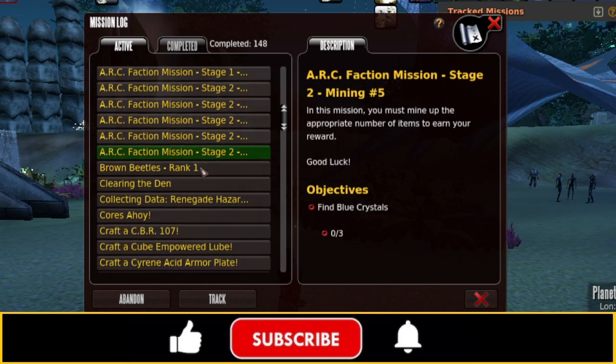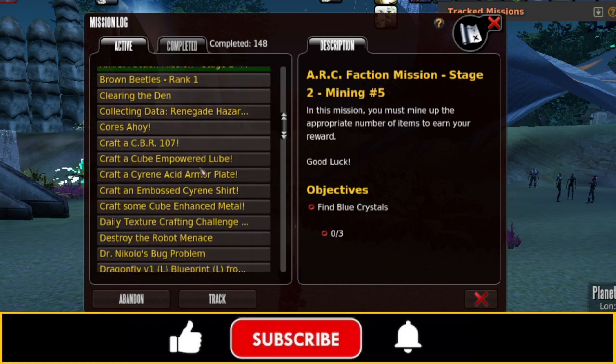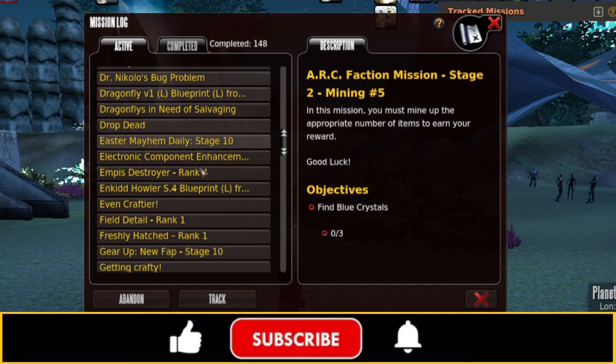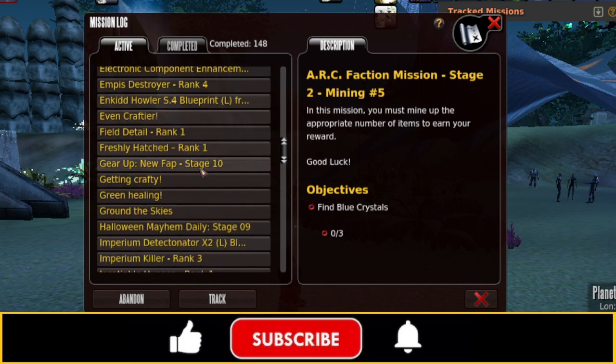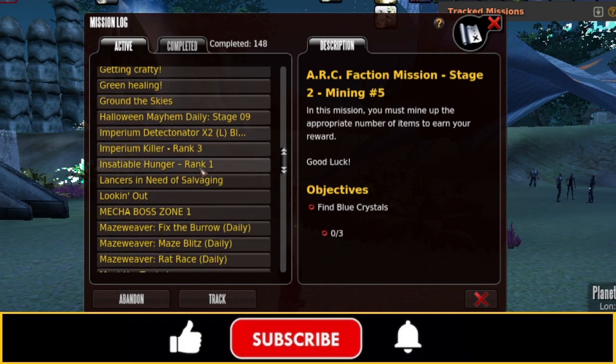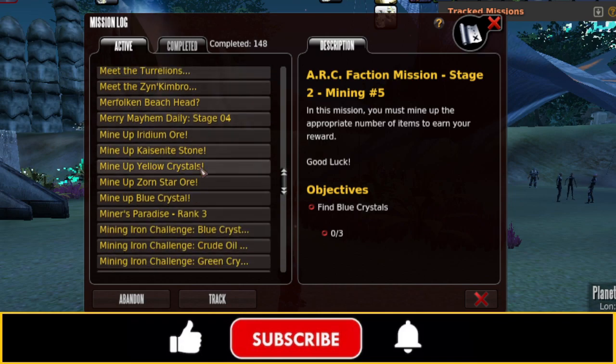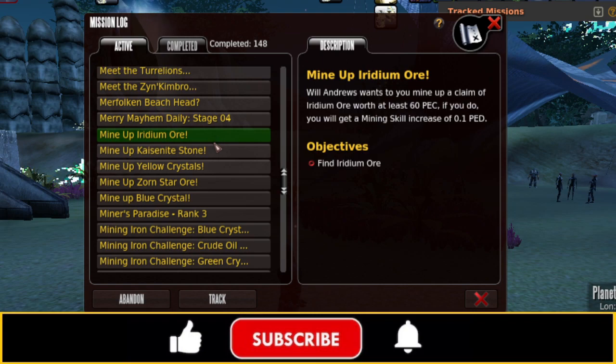Now, when we talk about the other NPCs that we just looked at, let's scroll on down here a little bit. I want to be sure I show you guys the exact right missions. So notice that we have these mine up missions. These are the ones from Will Andrews. These are the ones that we got from Will Andrews, the NPC at the middle at the ARC staging teleporter.